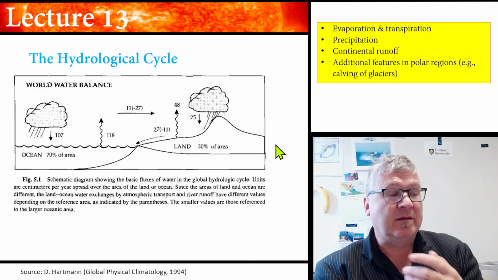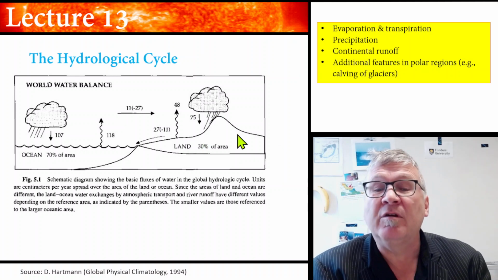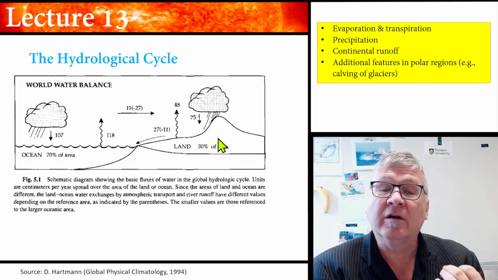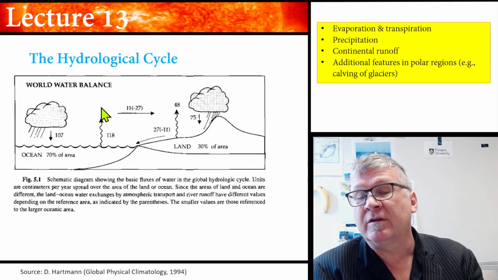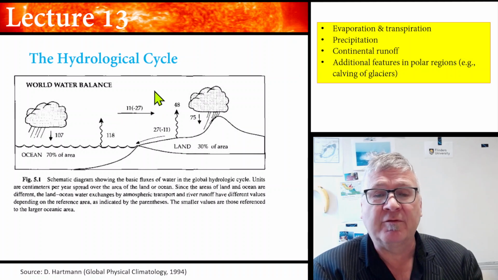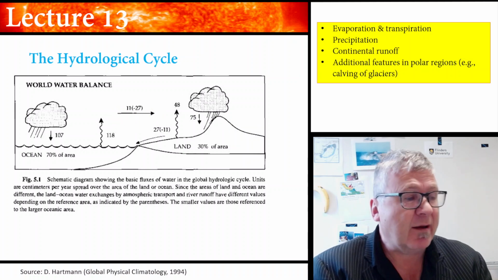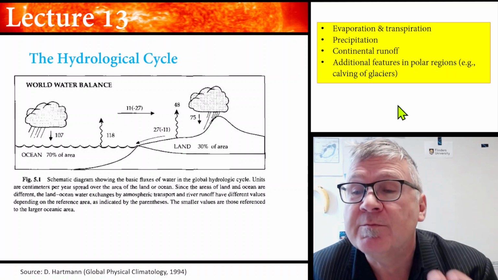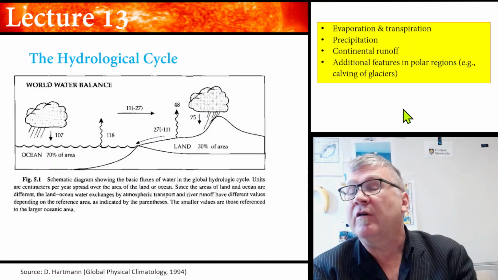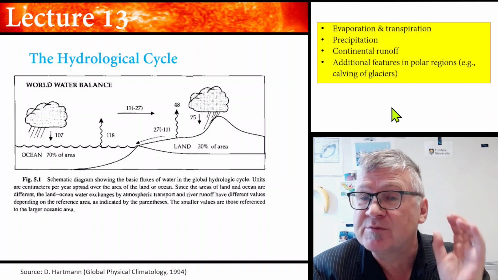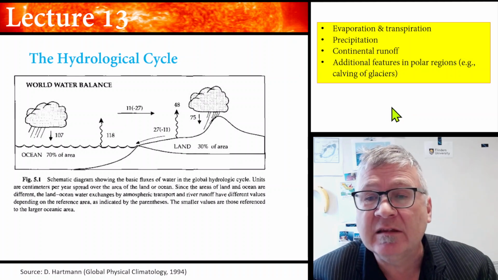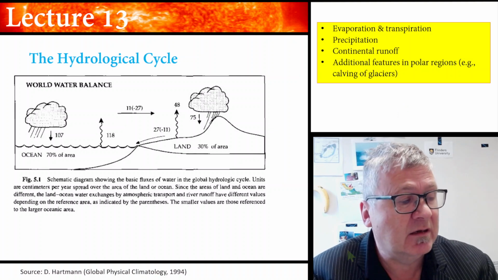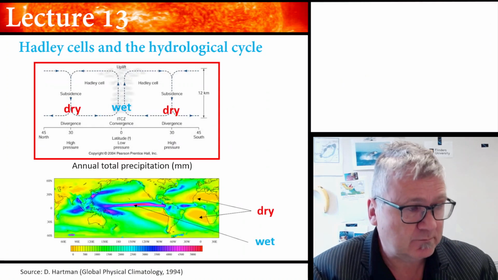Over the land you can think about it here. Indeed, you have the recycling of water, plus you get the new water that comes from the ocean. Anyway, I should not dwell too much on that. We have additional features in polar regions like the carving of glaciers, glaciers breaking off, melting in the oceans, which is not included in this little thing.